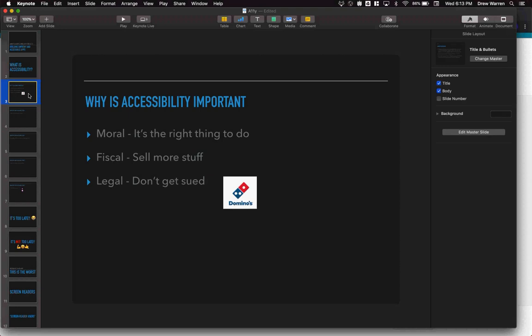There's also a fiscal reason. If you like money and your users bring money to you, then having more users means having more money. It is estimated that 1 in every 4 people in America has a disability. Upwards of 20 to 25% of people experience some form of disability. That's a pretty broad stroke, and we'll cover some of what that means in just a second. But if even 10% of people can't use your product, that's 10% of revenue that you're missing out on. So in addition to being the right thing to do, it's also the profitable thing to do.